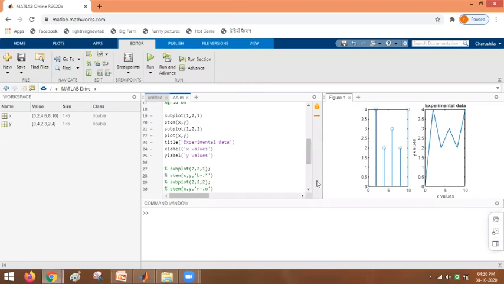Whatever title we want, we have to give in single quote, round bracket, single quote. Are you getting this output? Title, label, this way we can add to the graph.